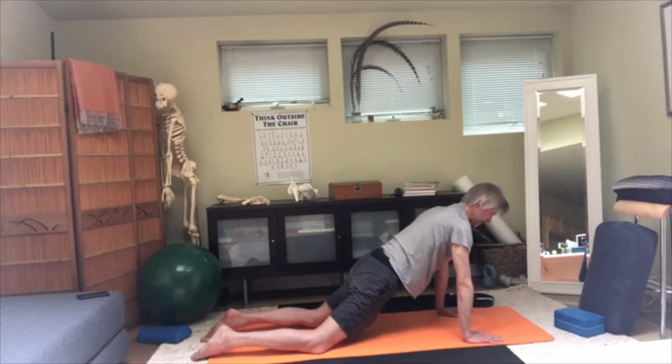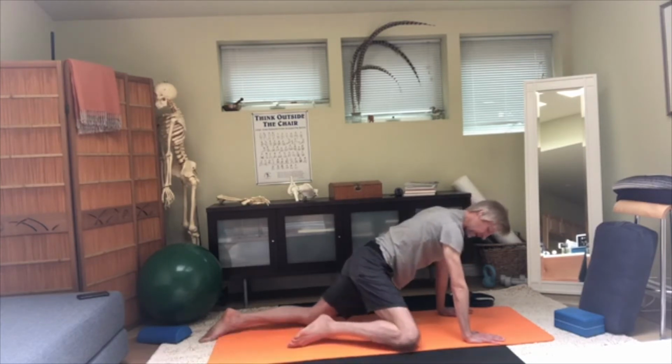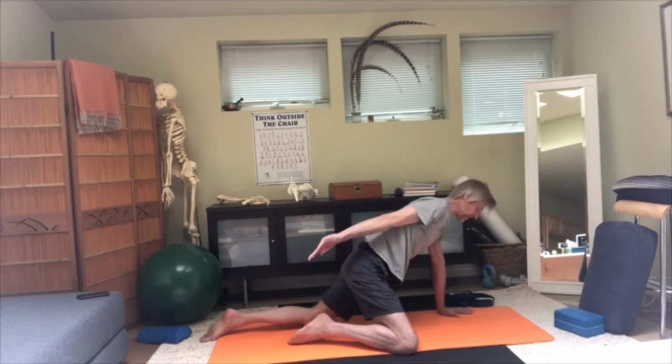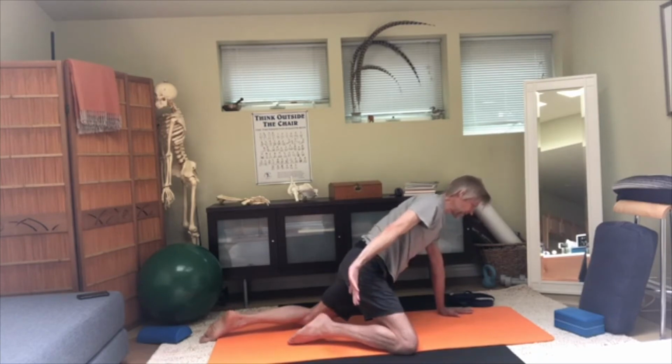Now keeping the angle of the spine the same, basically the pelvis stays in the same position, you're going to step the right knee about halfway up toward the right wrist, and then push down with your left hand and unweight the right hand. Stretch that hand back alongside the hip with the palm facing up. Then bring your attention to the space between the left shoulder blade and the spine and try to lift and open that space more.